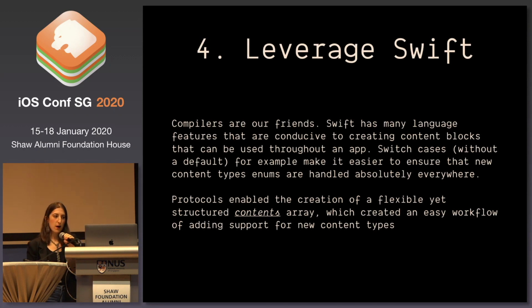Leverage Swift. The way that this was implemented was excellent also because of the way Swift was leveraged. And some of the great features of Swift, like enums and switch cases without using the default as a cheat, are really helpful when you're adding new features across a large code base. And also the use of protocols enabled the creation of a flexible yet structured contents array, which created an easy workflow of adding support for new content types.